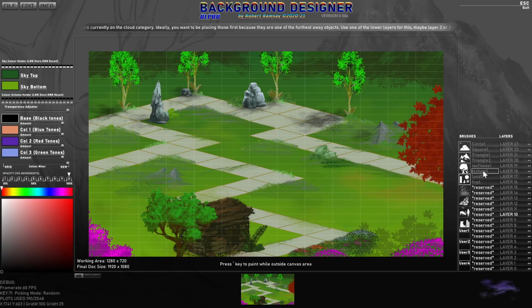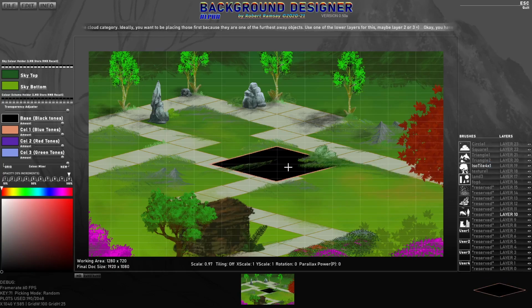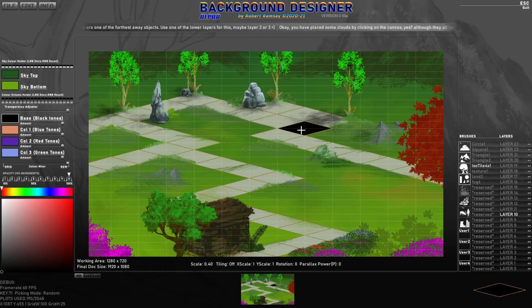I've got the isometric tile that I like to use. Now I'm going to scale this down to, as you can see down here, the scale 0.4. That's the scale that I used for this, and it tiles quite nicely with the default grid. And I can put in new tiles, press tab to change the colors, and just make some cool stuff.